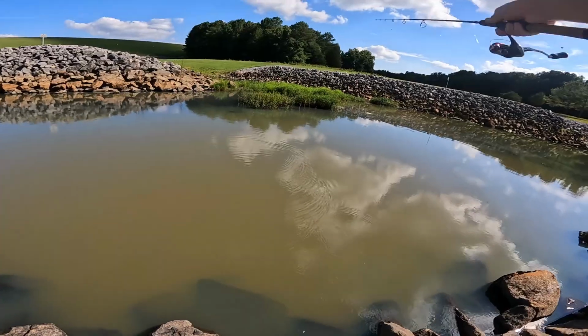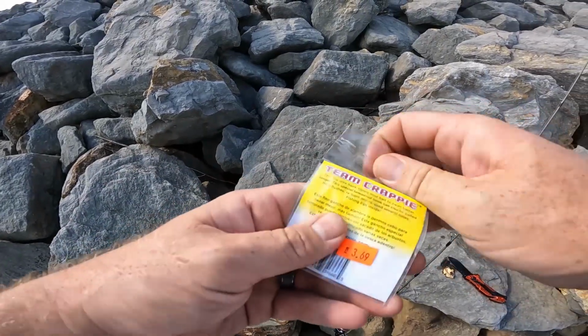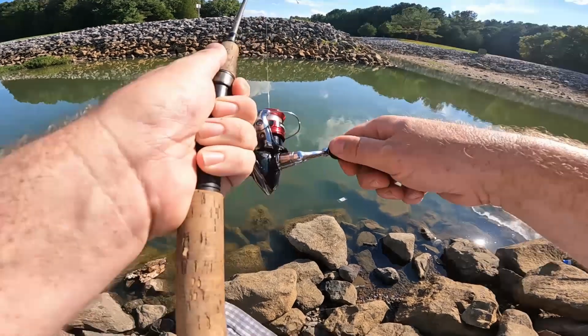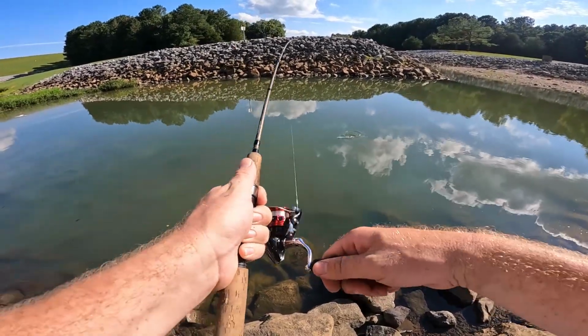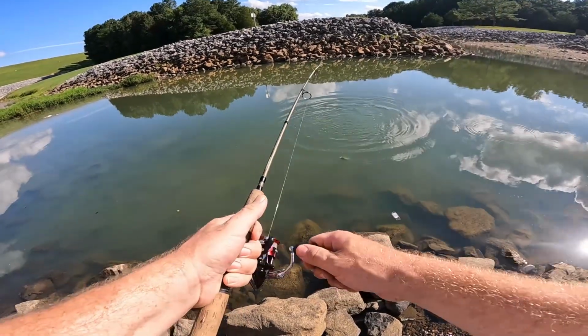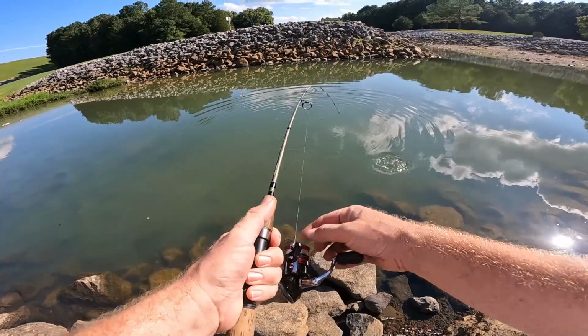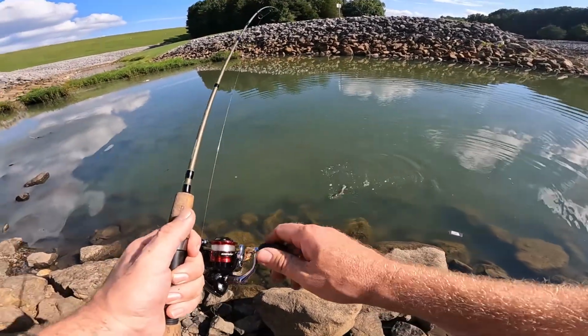We got some kind of action right over here. Making a change early. I'm putting on a size 6 hook. A few moments later. First fish is on. Oh, we got a little catfish. We have got a baby cat. And he has hit these mussels.